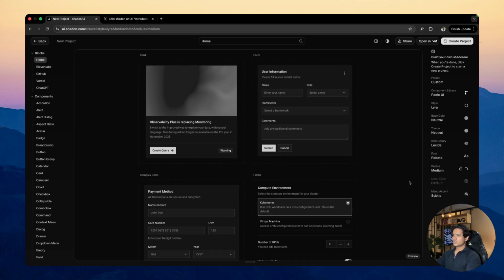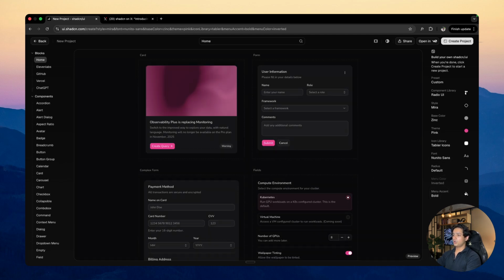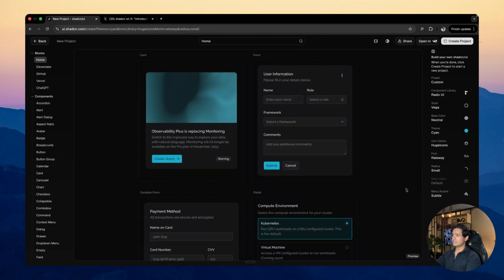Okay, that works. Now you can go through all of these options, choose different styling, and every click gives you a completely different vibe. If you are not sure what to do, just click on shuffle and it will give you a good looking color theme, which you can just go ahead and choose. Let me click on shuffle again, shuffle, shuffle, shuffle. As you can see, all of these look pretty amazing. Just go ahead and choose one and you would be good to go.